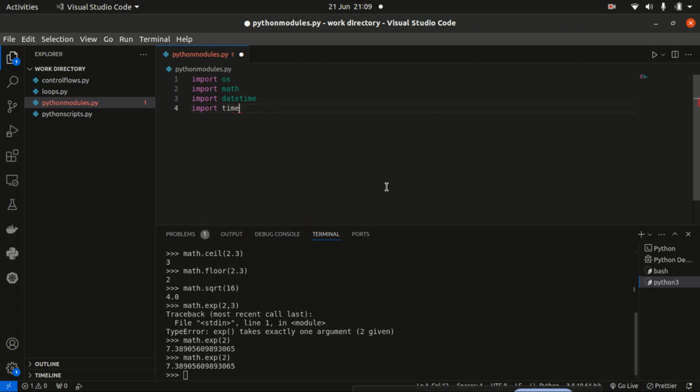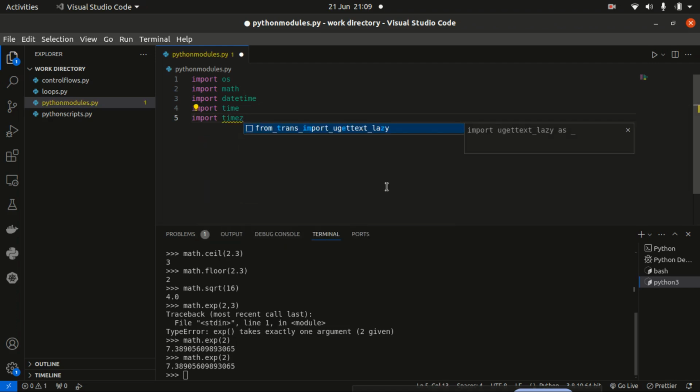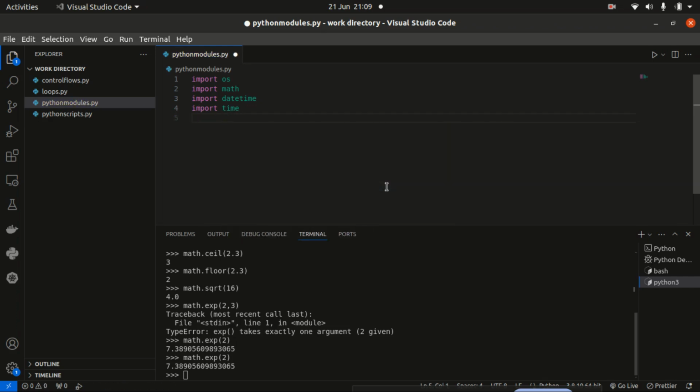We can also import timezone, and import time as it is. Let me see if there is any other popular module that we can import. Okay, we have os, datetime.